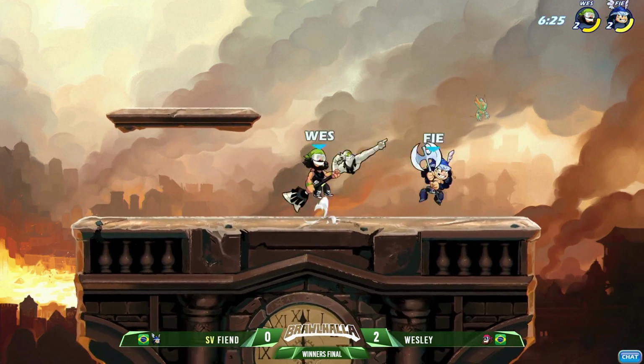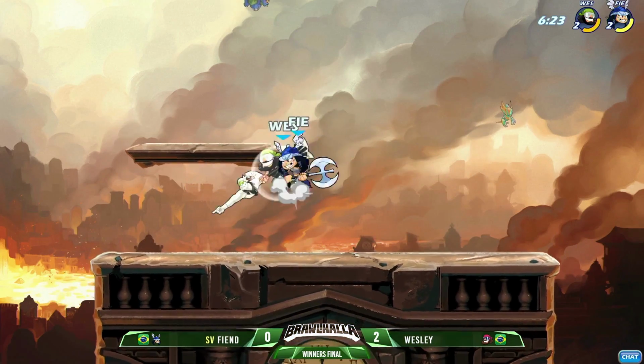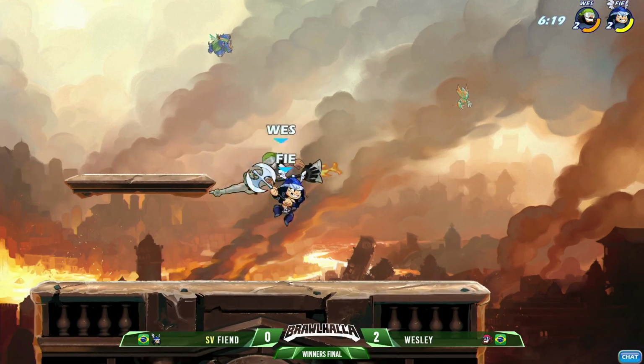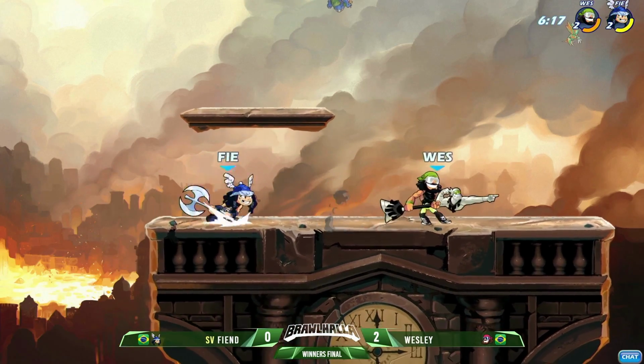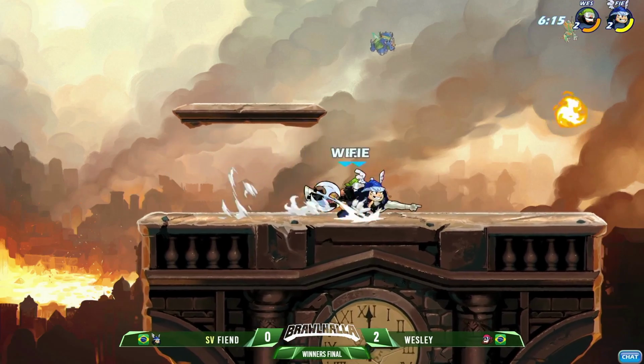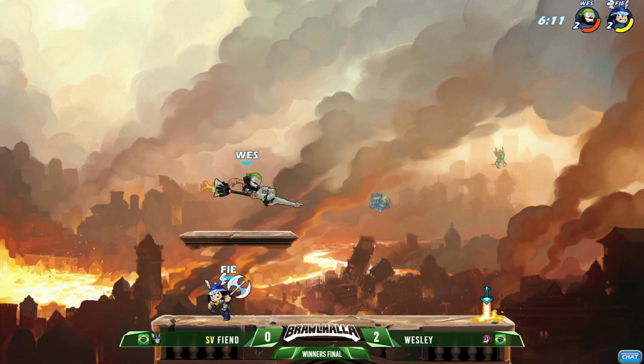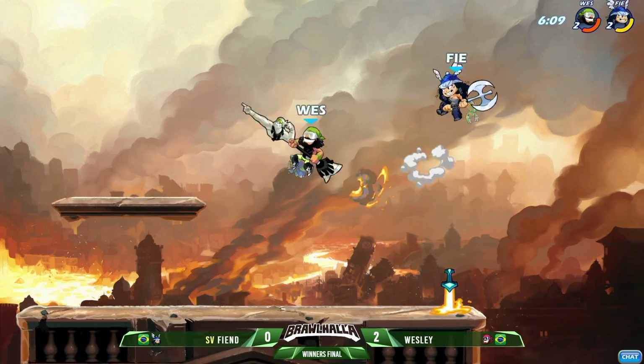I think that Wesley kind of recognized that the way that the weapon spawns have been going, they just start on top of the player who's respawning in South America. And so he just charged up a recovery, knew that it was going to spawn on Fiend, and he was covering it. There we go. It's looking pretty good thus far.